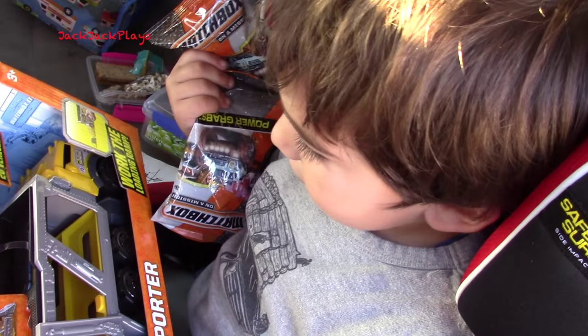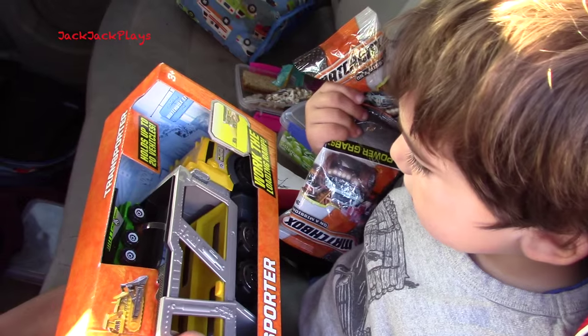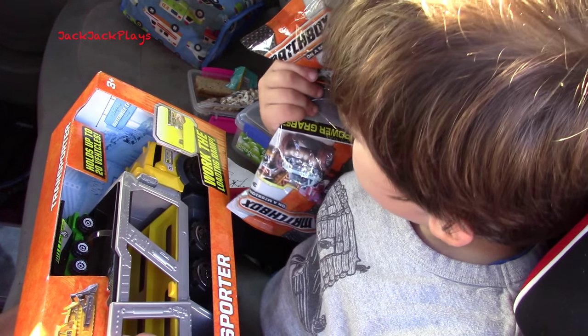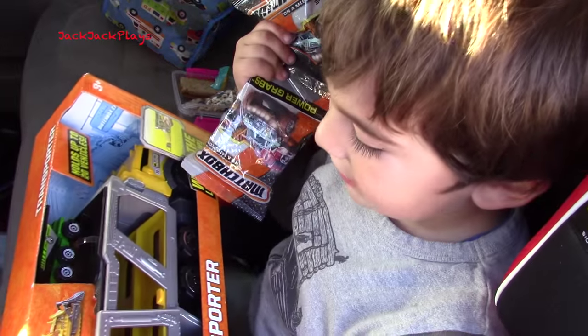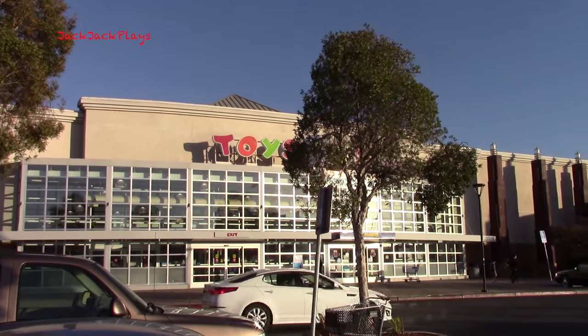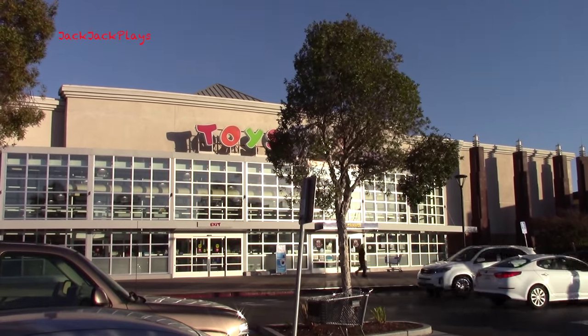Hi. Hi, what do we have? This. We've got a lot of Matchbox stuff. Cool, and where are we coming from? These. Well, I don't know if you can see, but we're in the parking lot of Toys R Us. Let's go home and open.